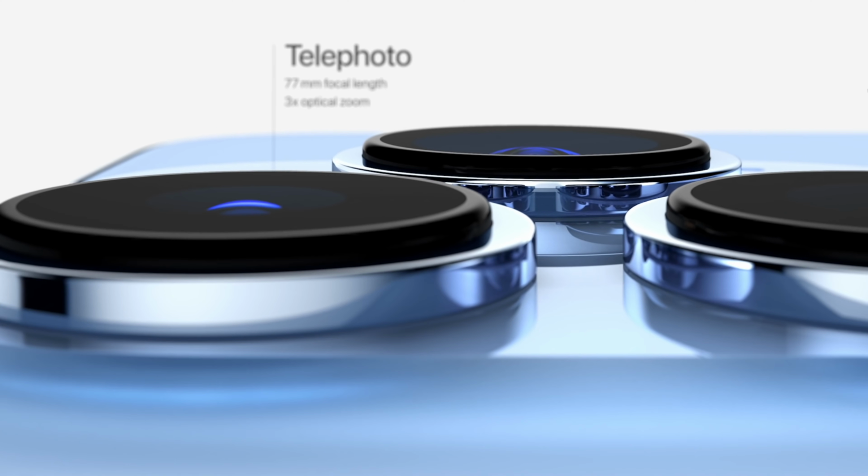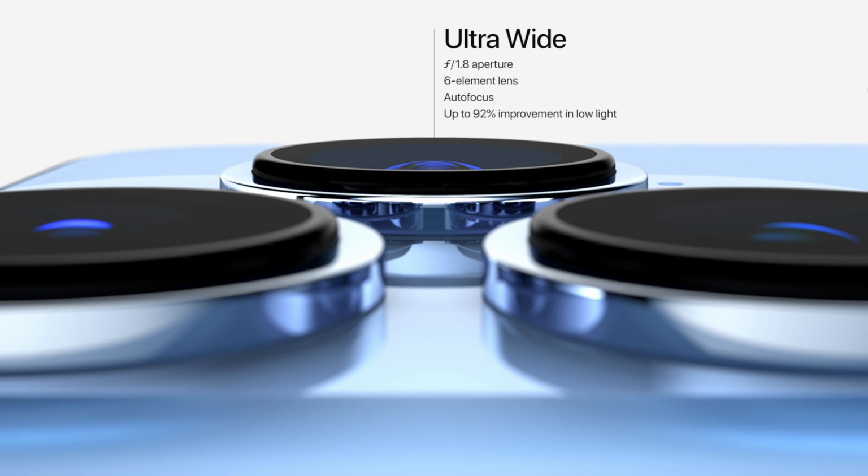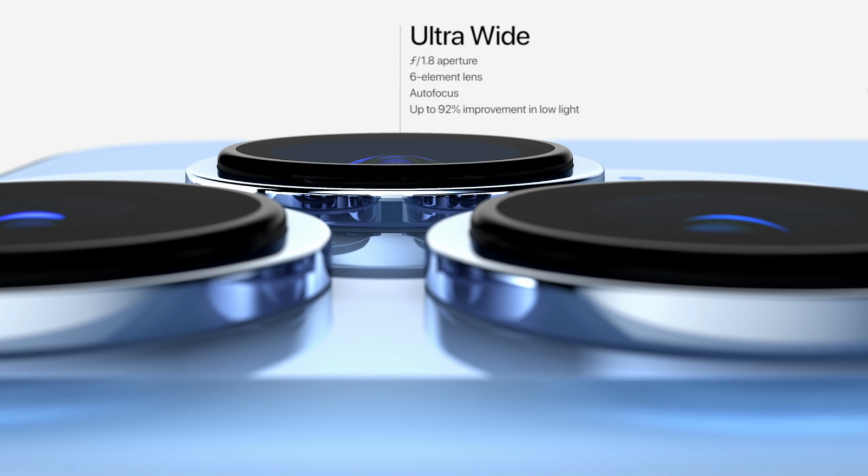Now, of course, when it comes to pro models, that focus is always going to be geared towards the cameras. And of course, you're going to get bigger sensors, so that's going to be better in low light. I think they may have said 2.2 times, maybe. I could be wrong. I'll put it somewhere. I'll put the B-roll up. That's better in low light performance, and that's something we can always expect from Apple. They're always going to give you a little bit better low light performance.